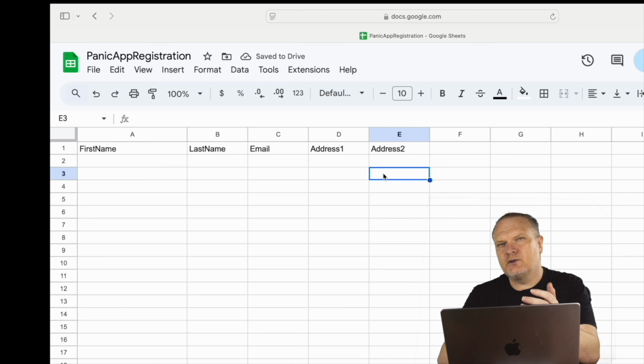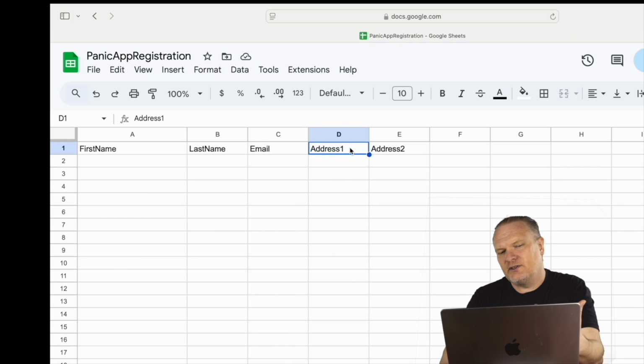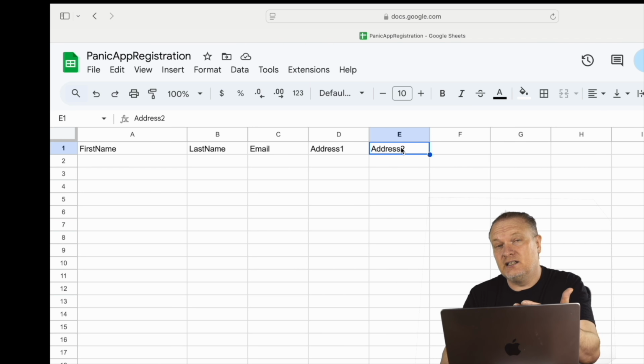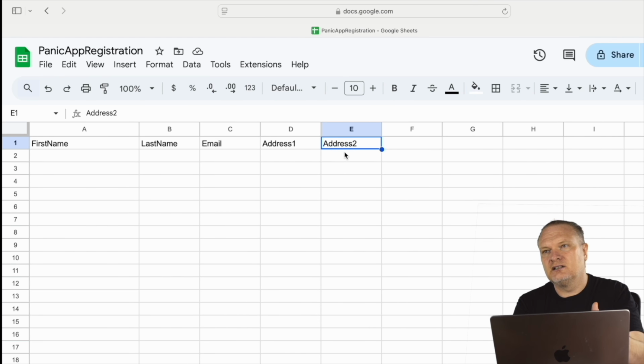So these are people who can't necessarily afford private security. They live in an informal settlement. So their address will be, for example, the house number will be address 1, and the area in which they live will be block B or block C. So you can extrapolate this example out to one that would have a postcode, and then you might have more address fields. But for this, we're talking about informal settlements where they might not necessarily have a postcode. So address 1 will have a house number, 13, and address 2 could be, for example, block D or block B.